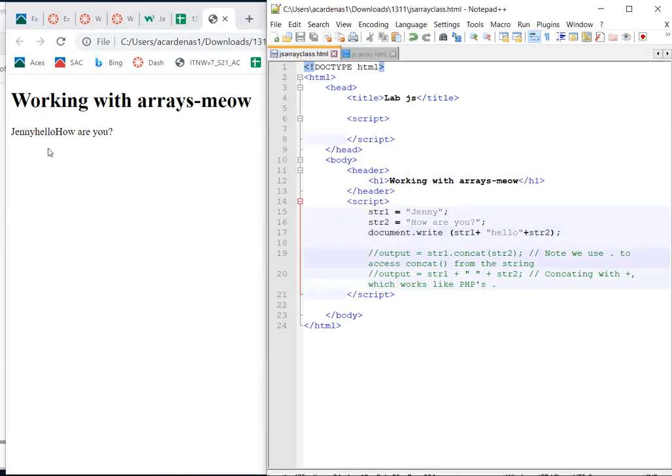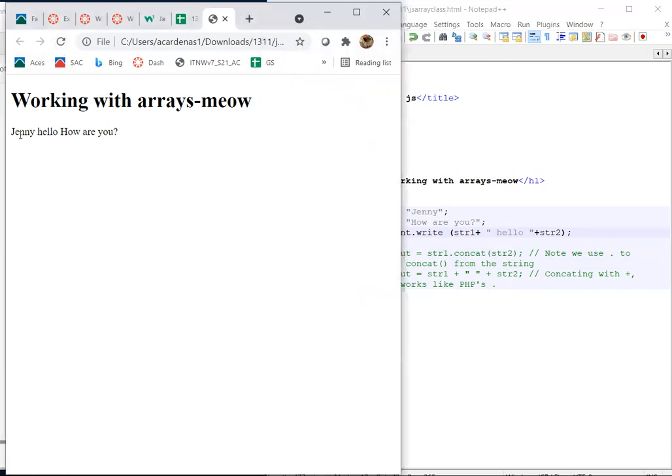Notice again that it's squished like that, but if you want a space before and after hello, keep in mind that you could just put a space before and after it in the quotes. So if we save and then refresh, now we have spaces around it.